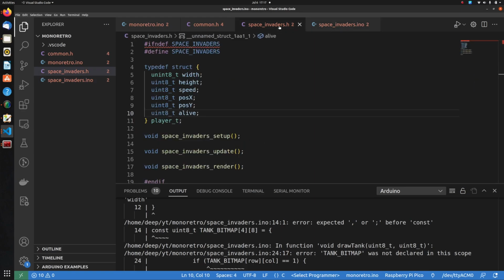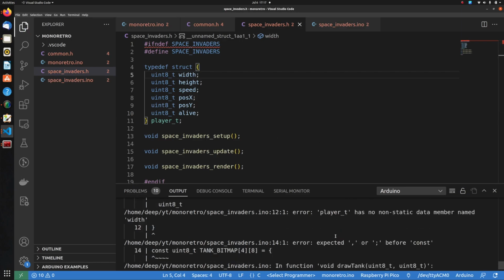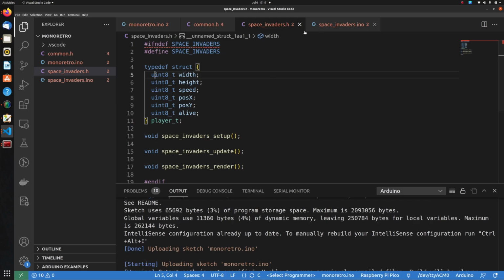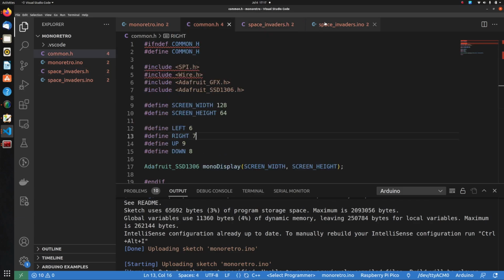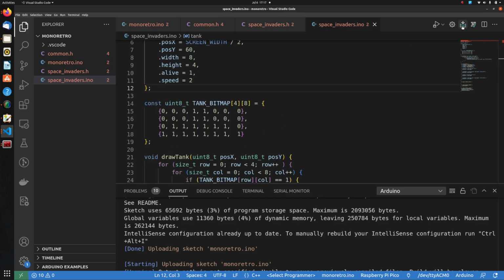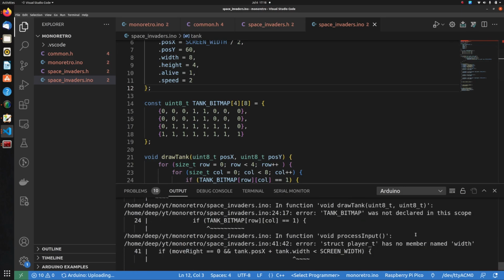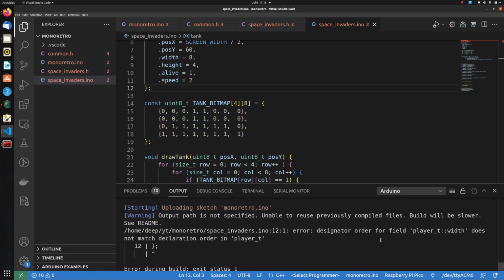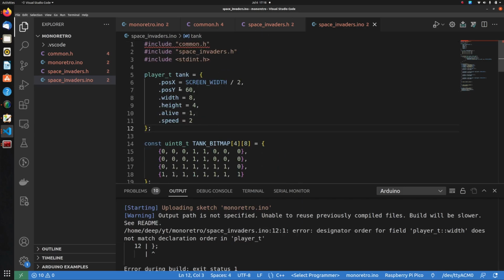Okay, looks like I made a typo somewhere. Semicolon here. Let's try to compile once again. Some more errors. Okay, so let's check the order.